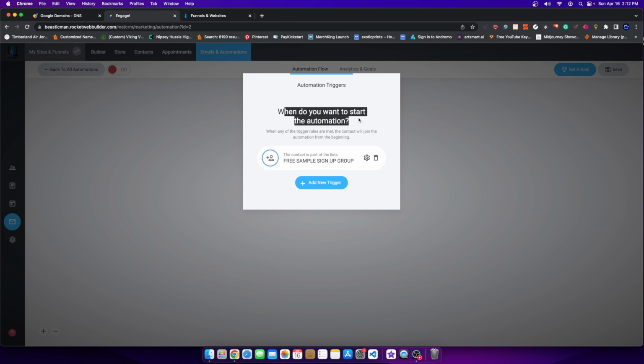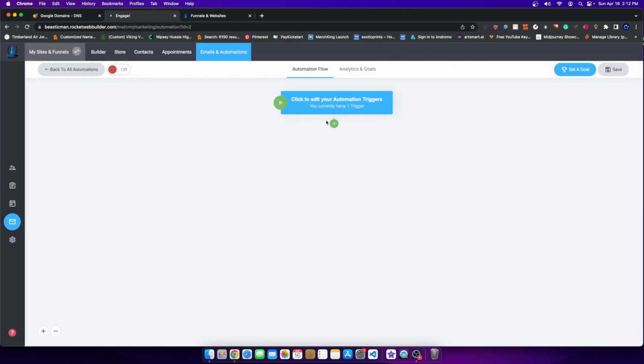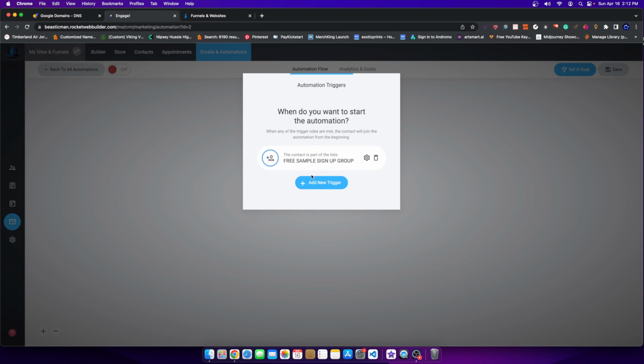So it says, when do you want this automation to start? And I'm going to select contact, when somebody joins. Okay, so now it says here, you currently have one trigger. Now you can create multiple triggers. So let's say I have this free product. That will be one trigger to start sending them a certain chain of emails.